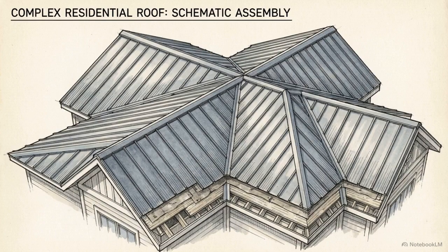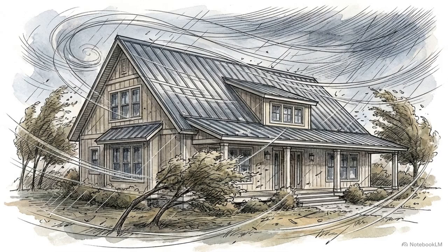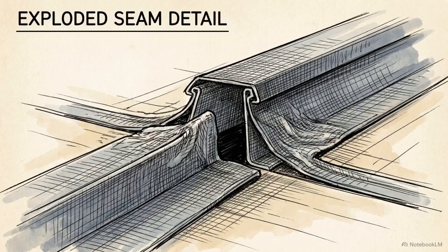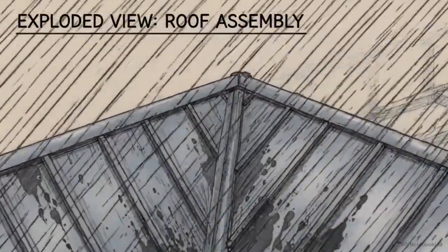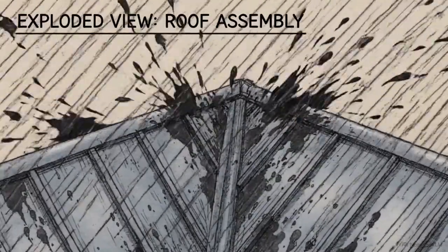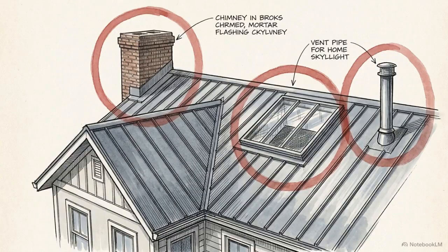This same mechanical stress applies to the larger geometry of the roof, specifically along the panel seams and transition zones. A house is not perfectly static. Structural settling and wind vibrations send kinetic energy across the rigid panel seams. This localized stress bends the overlapping metal, creating micro-separations along the joints that are impossible to spot from the ground. Wind-driven rain hits the roof horizontally, pushing water upward against gravity, where it exploits these tiny openings in the seam barriers. The risk multiplies wherever the roof changes direction. Chimneys, skylights, and vent pipes are the most common sites of system failure.